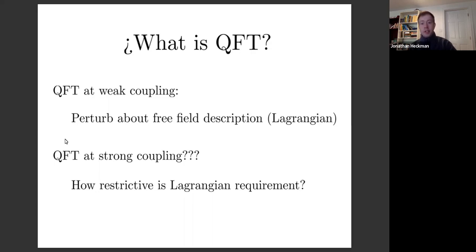Of course, quiver gauge theories count as Lagrangian field theories. So you might ask, well, I'm going to be heading towards strong coupling. What role could quivers possibly have? But we will see that quivers actually play a very important role, even in studying these strong coupling questions in many cases. So quivers definitely play an important role in that sense. But I'll come to the precise sense that we're going to use it later.